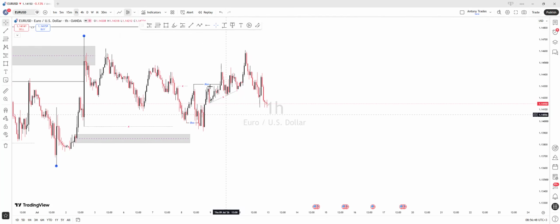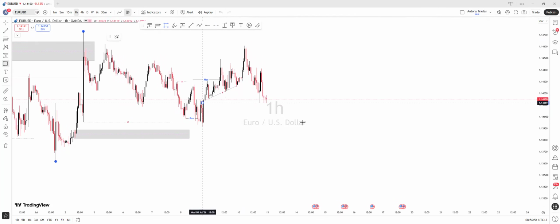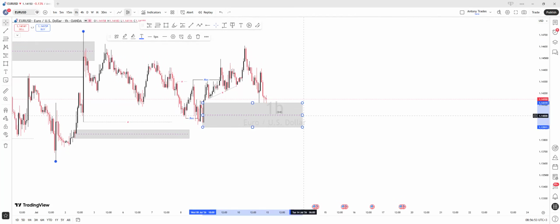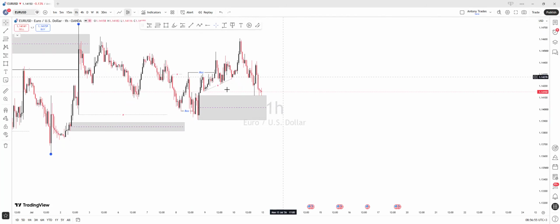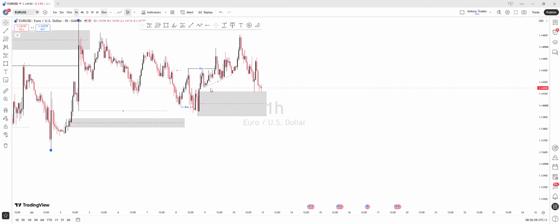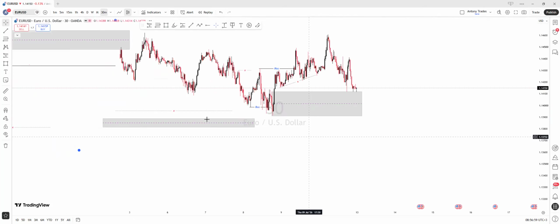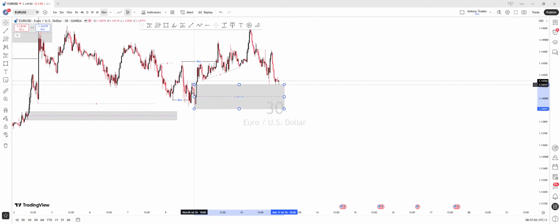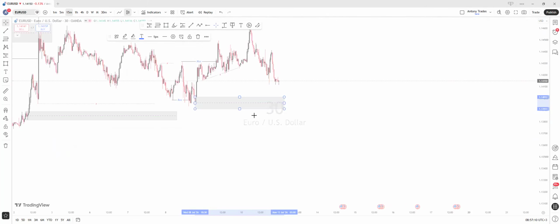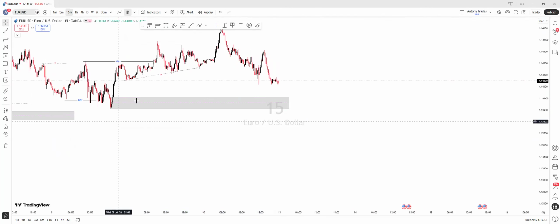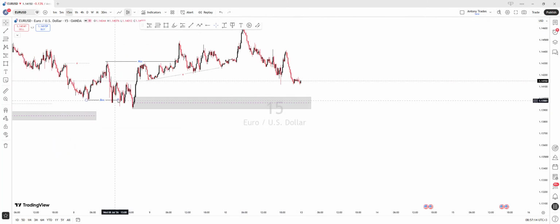And as of now, you can see the Euro USD has tapped to this 1 hour order block around this area. I need us to go to the lower time frame and see whether we can find our order block. If you refine this order block, you're going to arrive at this supply zone that is resting below this low. Around this area, we have the last sell candle before the buy movement. And also when you look at the 15 minutes time frame, it's just the same thing. We have the last sell candle before the buy movement, which becomes your order block.